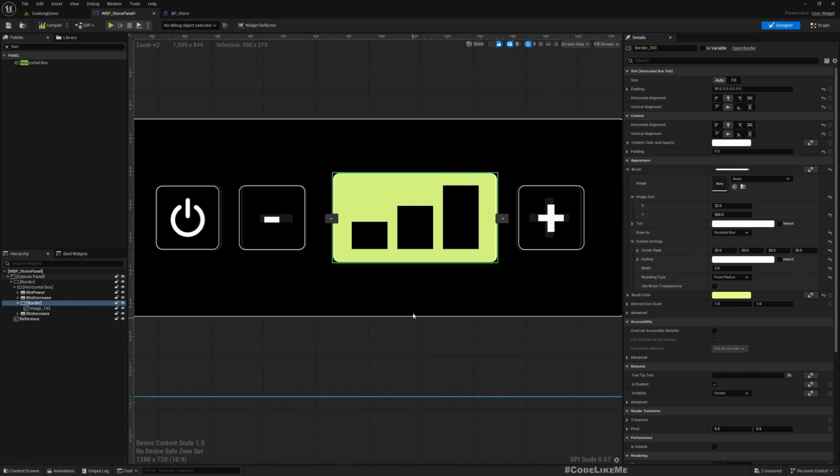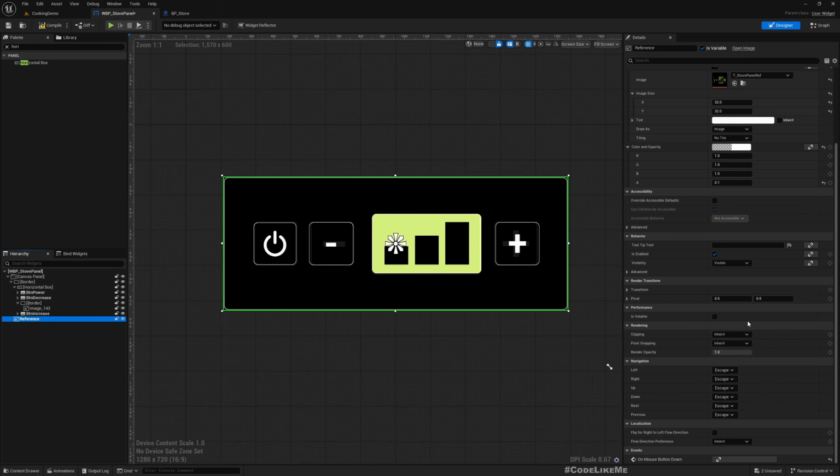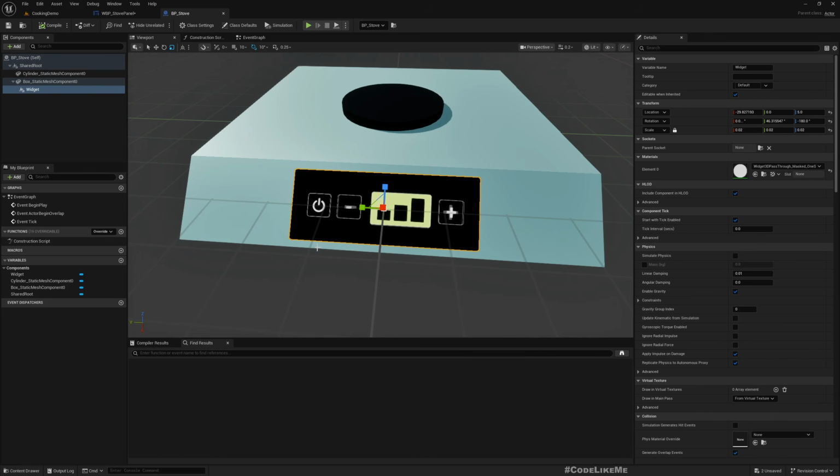Let's outline settings. Okay, cool. Now everything is widgets, and so I can either remove or make this invisible, the reference. So here it fully looks like this.